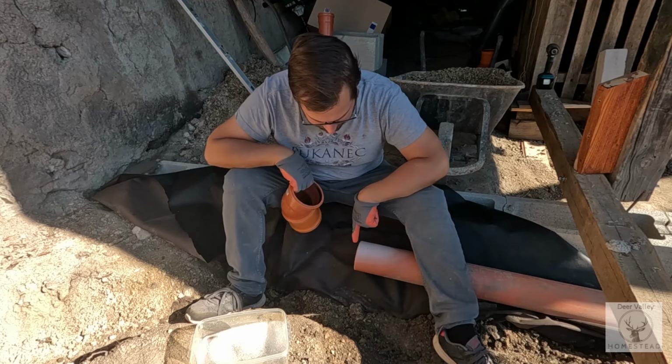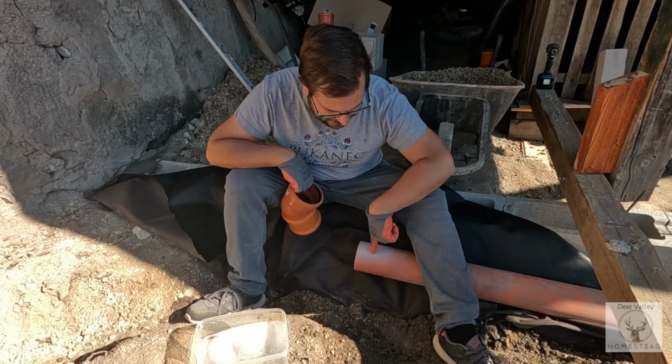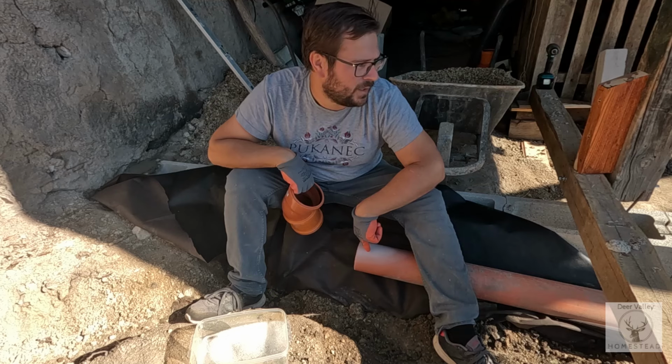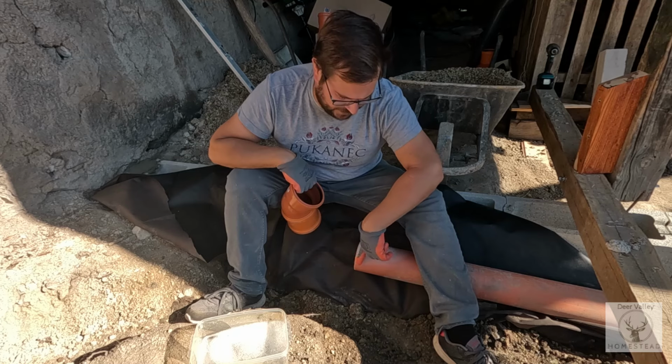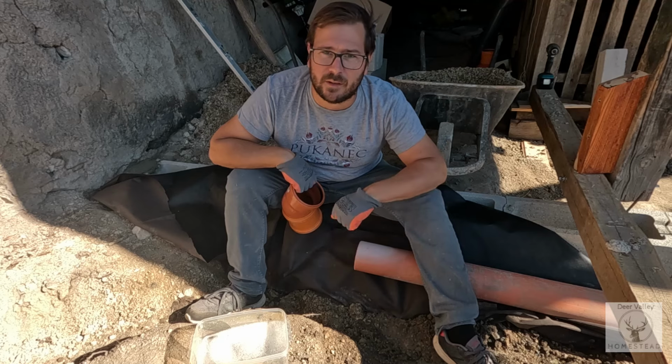You just saw me cut this pipe. I cut this end because it was already just a little bit sun damaged. This is the old pipe that was here before, and I figured why not reuse it. So I cut this with just a fine tooth saw, and I just chamfered the edges a little bit with the metal file.